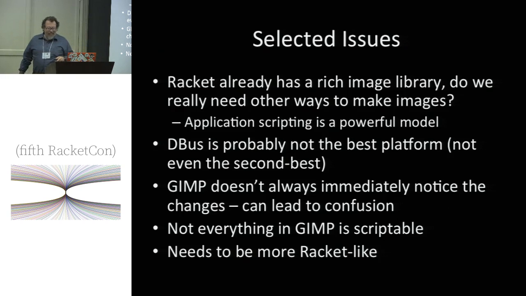GIMP is not always expecting us to do what we do with it. So occasionally a student will make something happen and they'll look at the screen and nothing has happened. And we know that it's happened because we can query the image, and that's a difficult thing. The GIMP designers didn't say, oh yeah, you should be able to programmatically choose which brush you use, and which brush, but not like, do we use a paintbrush or an airbrush? And then I coded this before I thought enough about Racket, so it's really ugly scheme as opposed to really beautiful Racket. So if you ever look at my code, you will discover that.